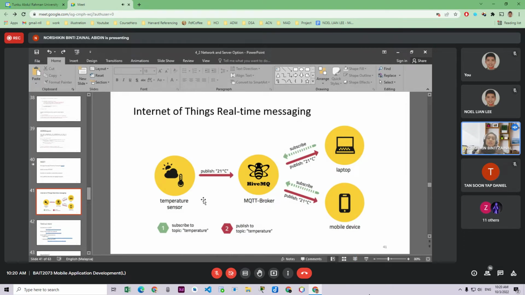I remember during my degree, this was my project for my mobile application. We were using a sensor and we were using a machine. We captured information about the weather. We captured the weather information using the sensor and we got the information using our machine. And of course, like I said, we need to have this network protocol. So here it is MQTT.